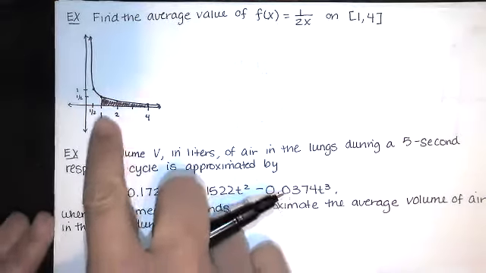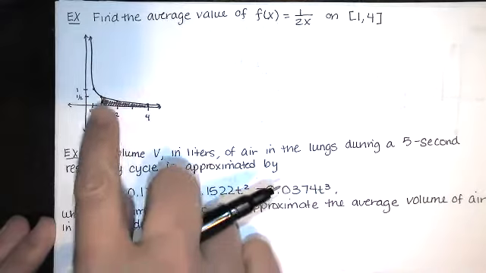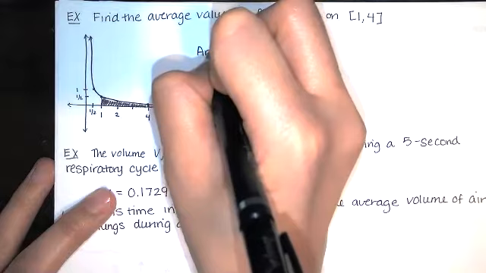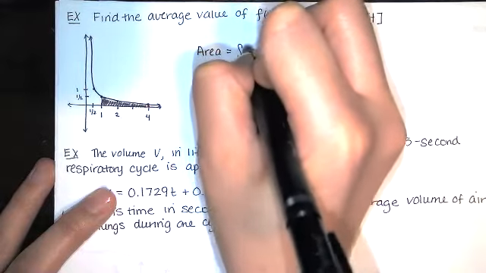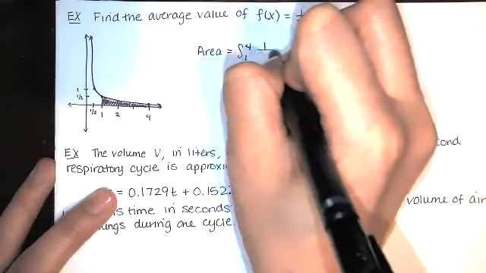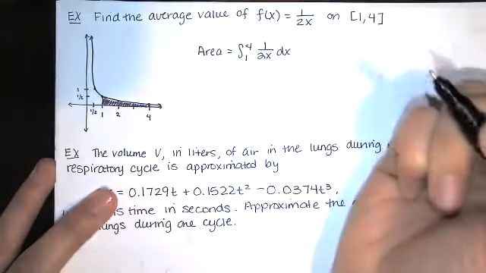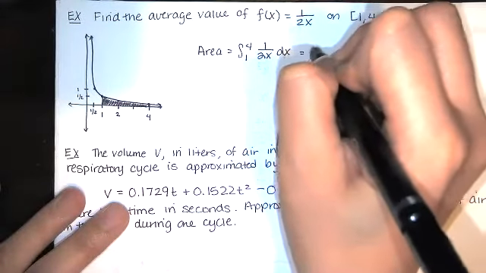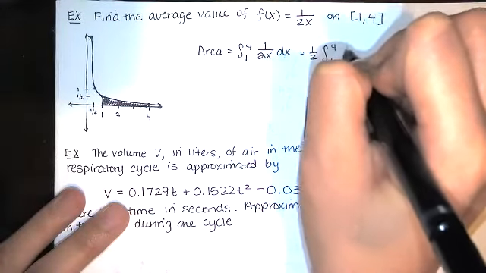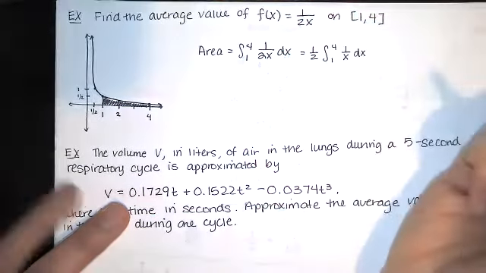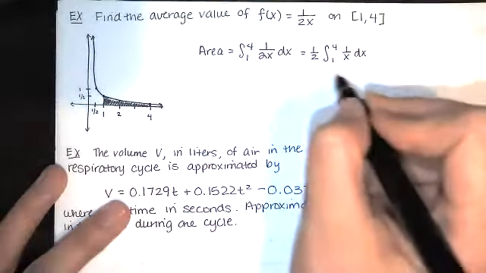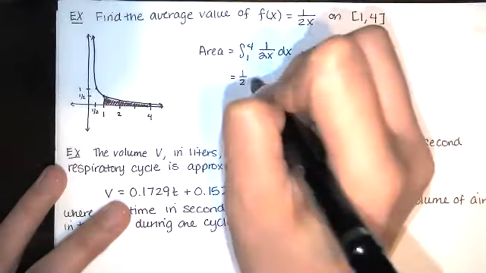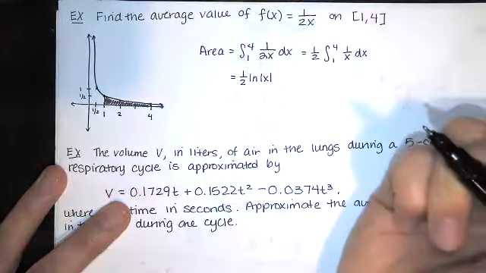Now, if I evaluate the integral from 1 to 4 of that function, it's going to give me the area under that curve. So that area is equal to the integral from 1 to 4 of 1 over 2x integrated with respect to x. So I want to factor out the constant, that's a 1/2, and then I have the integral from 1 to 4 of 1 over x dx. Now that requires taking the antiderivative. By the fundamental theorem, the antiderivative of 1 over x is natural log of the absolute value of x.